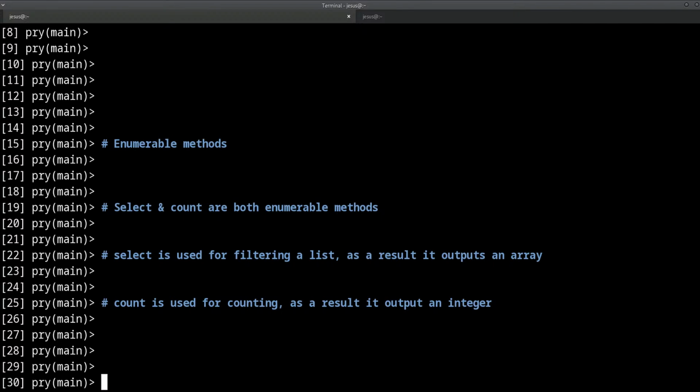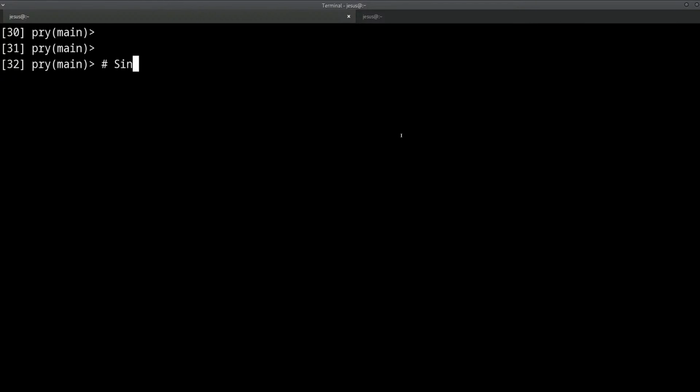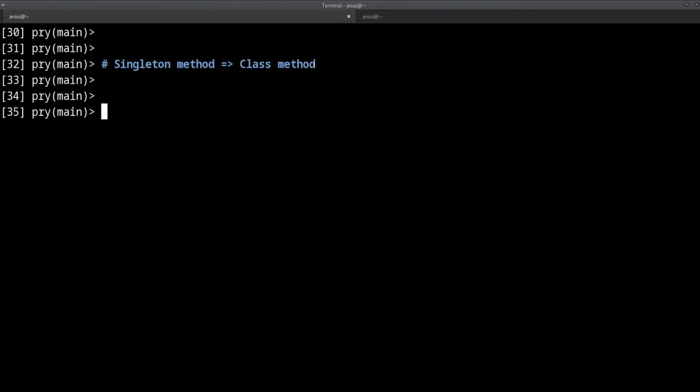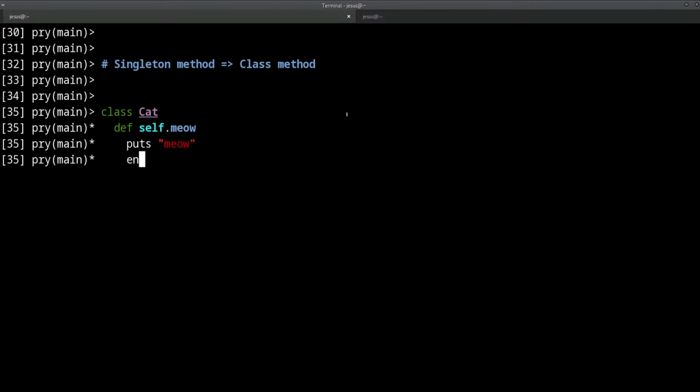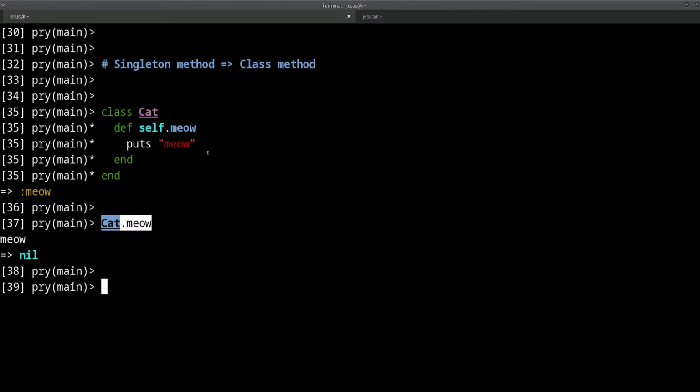So singleton class and singleton method. There are different things. Okay? A singleton method is a class method, basically. So that's what we typically call a class method in Ruby. An implementation of that would be, we have maybe, I don't know, a cat, and cats meow, right? But instead of being something that belongs to instances, maybe it belongs directly to the class. And we can say Cat.meow. That's the singleton method. Okay?